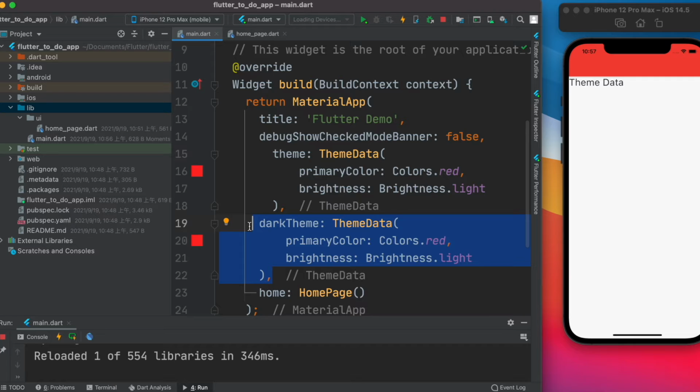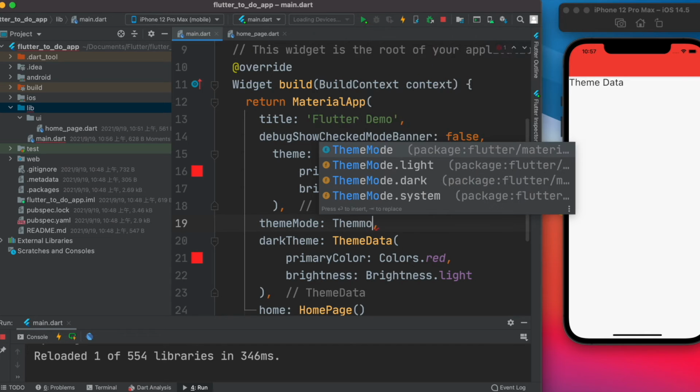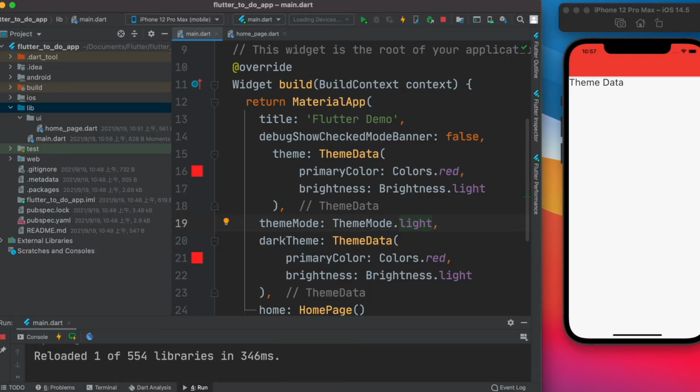Dark theme, what is dark theme? Dark theme is where your main background color or main app color is dark. That's what it means. And with the regular theme, your main app color is light, which is bright. Now of course we can change the default settings. There is another property called theme mode. The default setup is theme mode dot light. Let's prove it. This is the default setup. You take it out, it's the same. You put it back, it's the same. So even if you don't write it there, it falls back to this kind of settings.